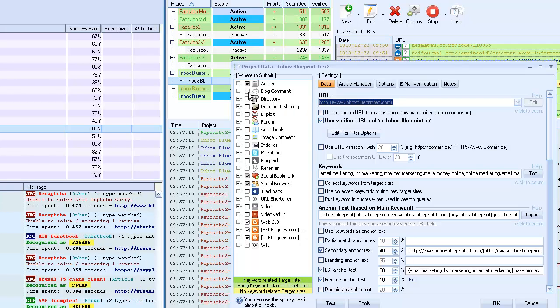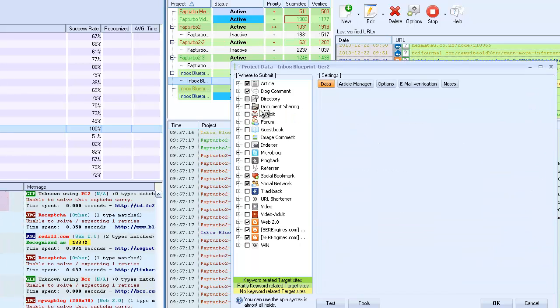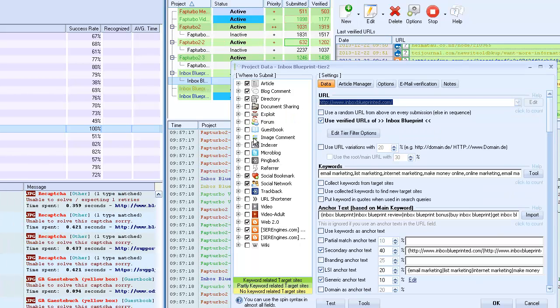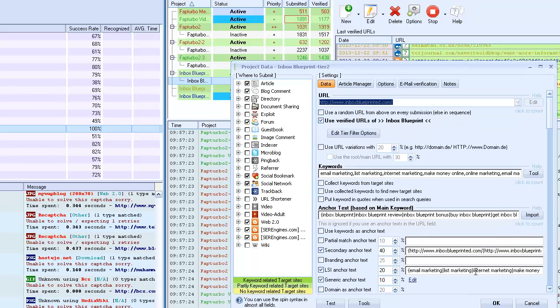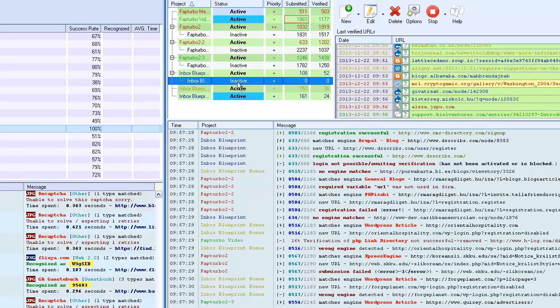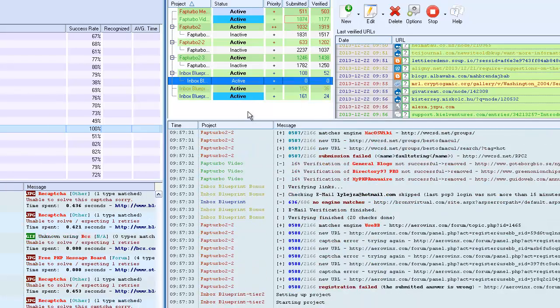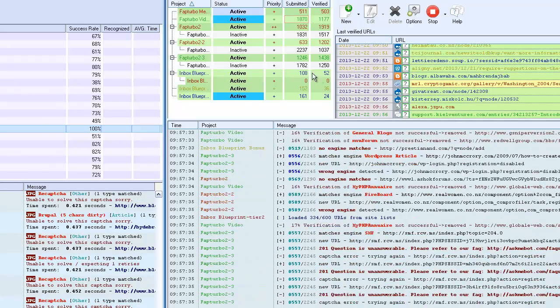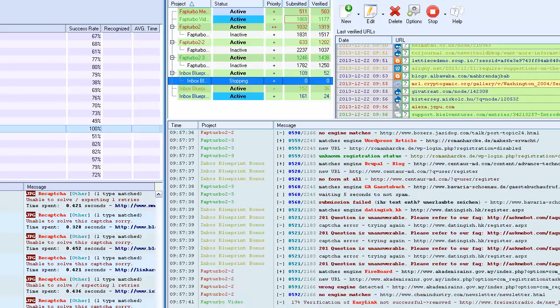And for Tier 2, you can get away with a little bit more than you can with Tier 1, right? So you might want to try a few extra types of properties that you're not using in the Tier 1, right? So I'm going to push OK, and now I'm going to change that to active. And now I've got a Tier 2, and as this continues to generate links, this is going to continue to backlink to them.